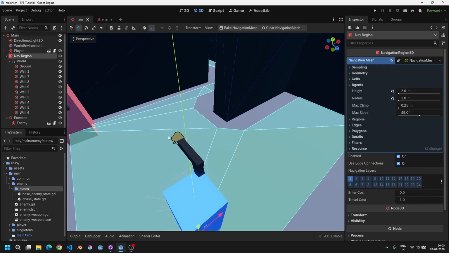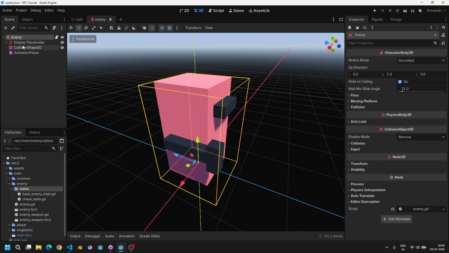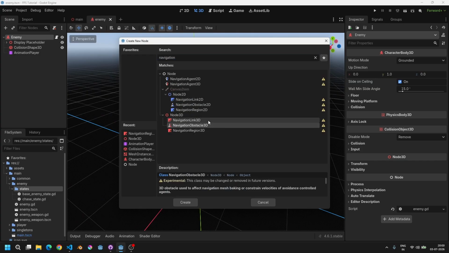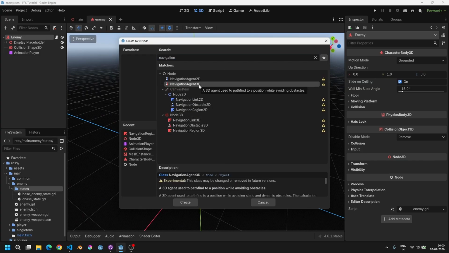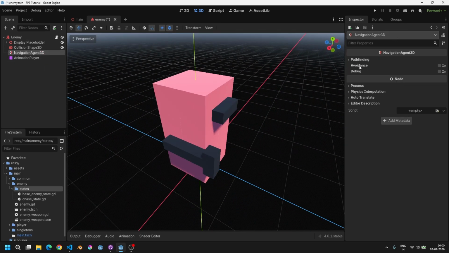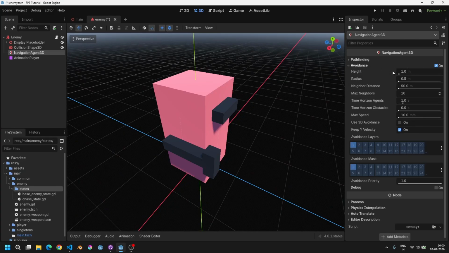So since we are now using a navigation region inside of enemy, I will have another node which is going to be a navigation agent, yeah, right over here. And what it's going to do is allow us to enable avoidance. So let's switch it on.